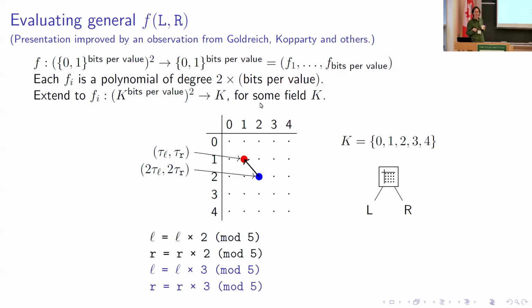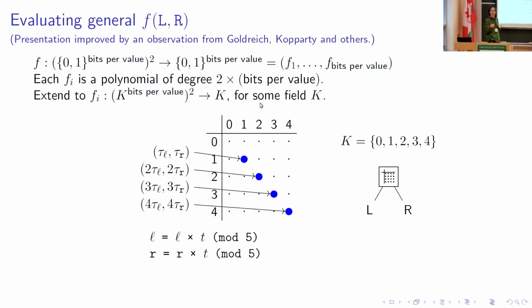This is a reversible operation because if we multiply by 3, that takes us back where we started, because 2 times 3 is equal to 1 mod 5. In fact, multiplying by any of the values 1, 2, 3, and 4 are all reversible operations. So we can visit any of the points on this line that goes through tau left and tau right, except we can't visit this one point. We can't visit 0, because if we ever moved over to 0, that would mean setting both of our registers to 0, which we can't undo. But any of the other points on the line we can visit.